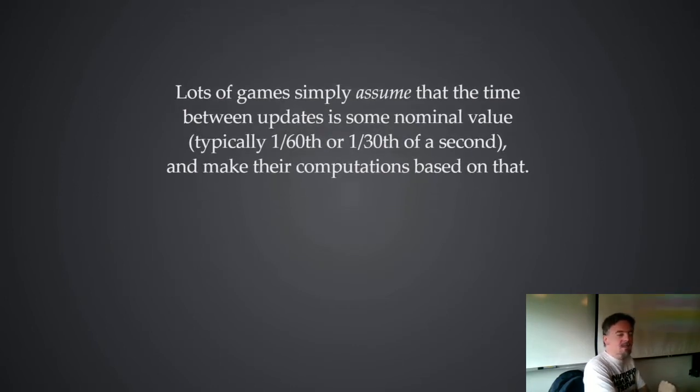What a lot of games do is they just assume that your game is going to run at 60 hertz, or in the old days 30 hertz. And they just assume that the delta time parameter is always a 60th of a second or a 30th of a second, or basically whatever the standard refresh rate is of that system. This is very common in console games. Often when a console game is being designed, one of the early decisions is what frame rate are we going to shoot for. So let's say nowadays you'd say let's aim for 60.